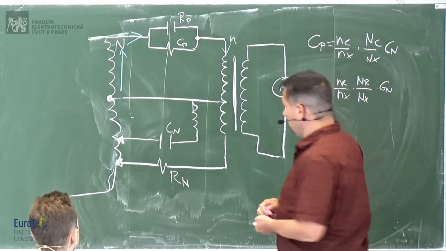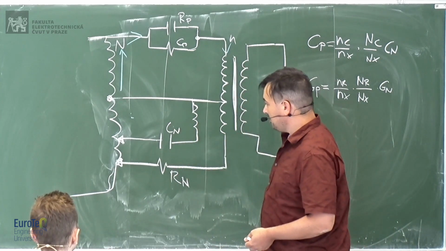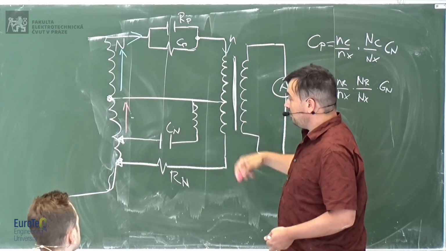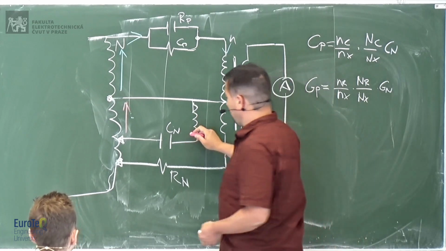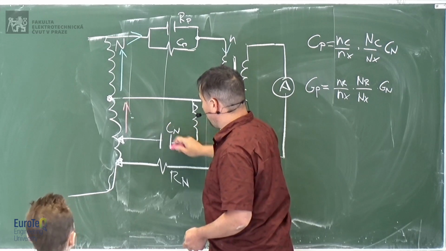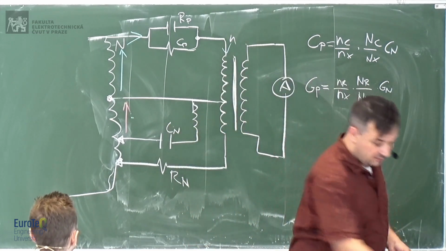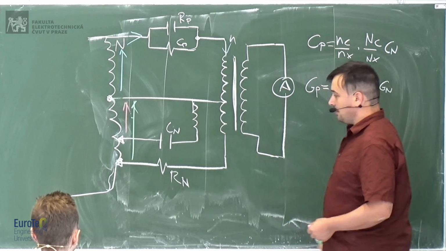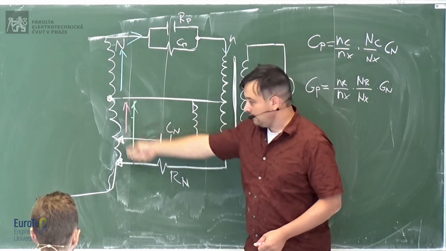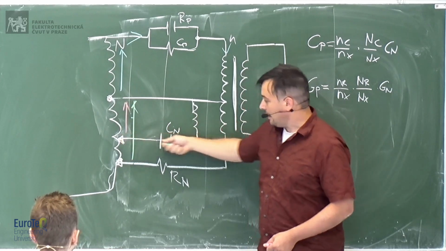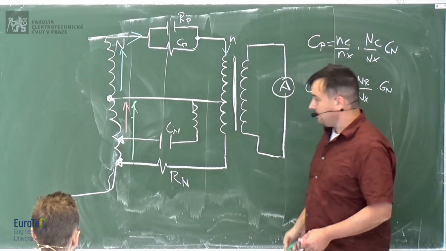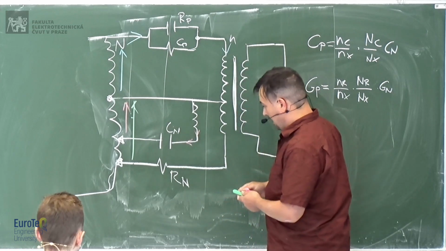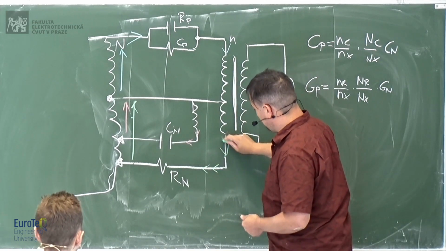Then you have this capacitance and this resistance, which will be subject to a different voltage, okay? Which is given by this voltage applied to this capacitor, or, if you let me find another color, to this voltage applied to this resistance, okay? So you change here the position of the tap of the autotransformer, and you give more or less voltage to the capacitor and to the resistance. This will generate some current in the capacitor and some current in the resistance, okay?